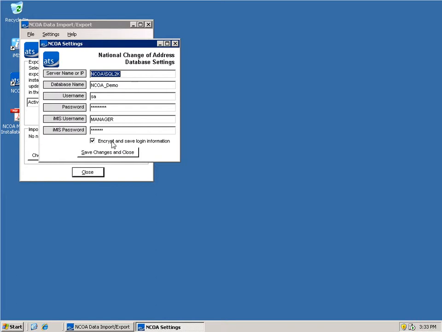We also store this information in the registry, so you don't have to retype it every time we want to connect to your iMIS installation. And all passwords and everything are encrypted in the registry, so you can choose to check that box. If you don't, it'll just pop up and ask you to re-enter the information each time it's going to connect to your iMIS installation. So definitely recommend encrypting and saving.